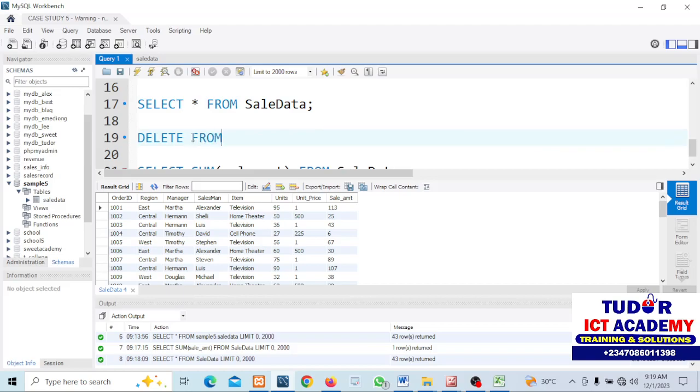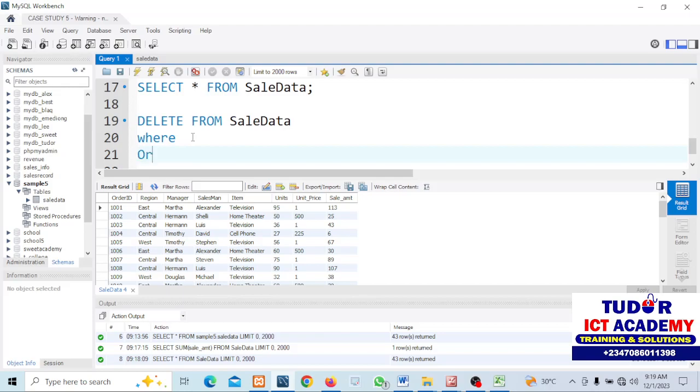Delete from sales data where order ID between 1001 and 1043.